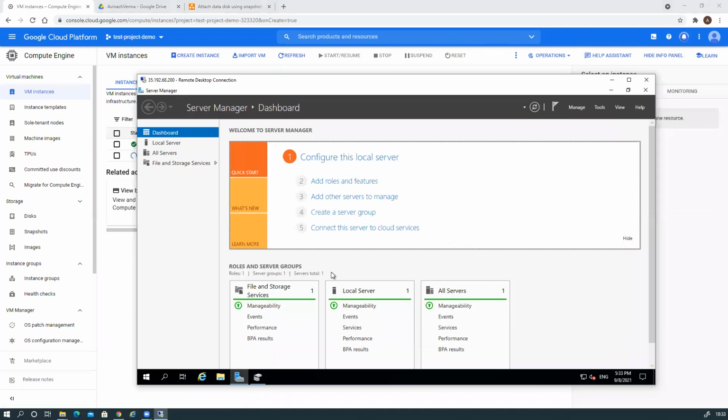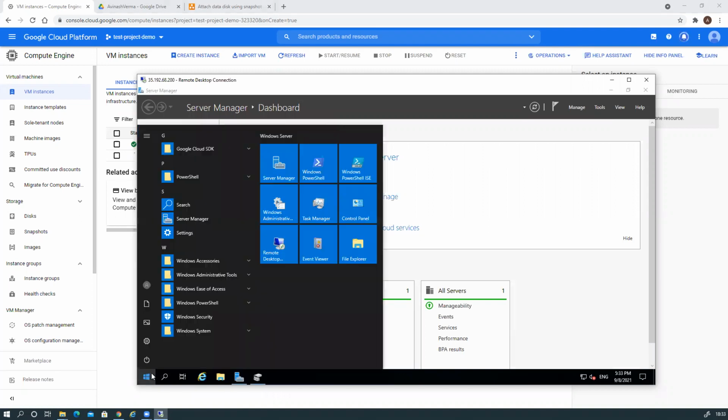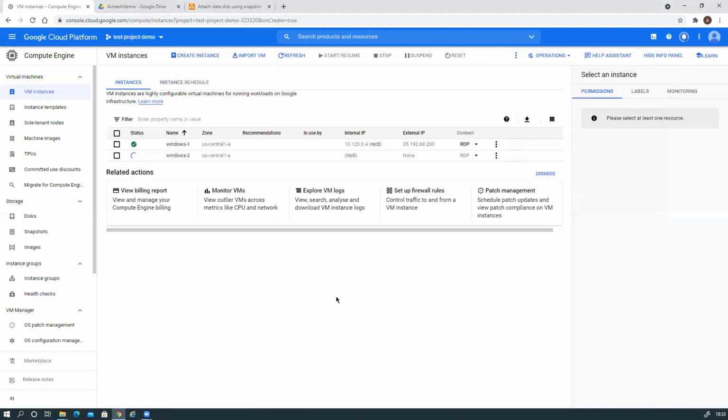We don't need this instance, so I can just shut it down. If we go to the disk, okay, sorry, storage disk.